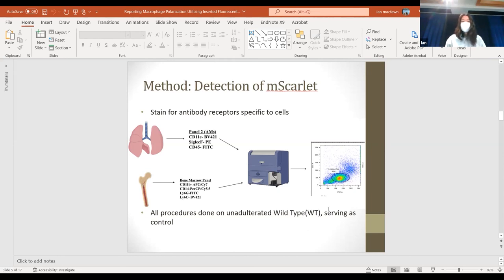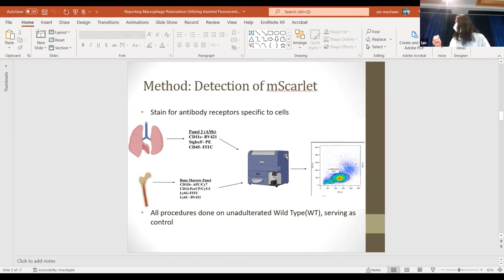So basically what we've done is harvest lungs and bone marrow. Lungs, because alveolar macrophages are in the lungs, and bone marrow because macrophages are derived from monocytes, but there are also some other immune cells, like neutrophils. Then we stain them for those proteins right there, which are unique to whatever immune cell we're looking for. After staining, we ran them through a flow cytometer, and what the flow cytometer gave back to us was flow data. And from there, as many of my peers have mentioned, you can gate on it for certain populations and analyze them for certain things that are present and not present.